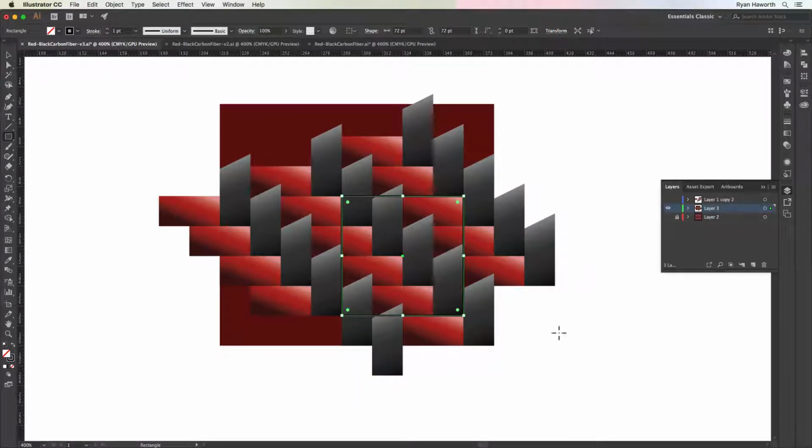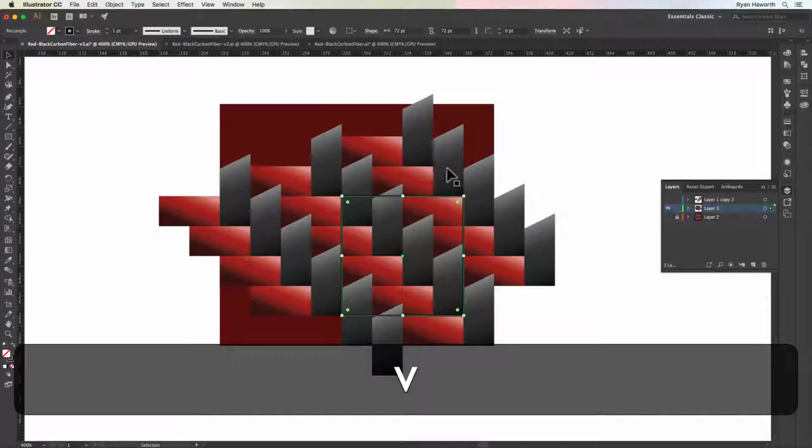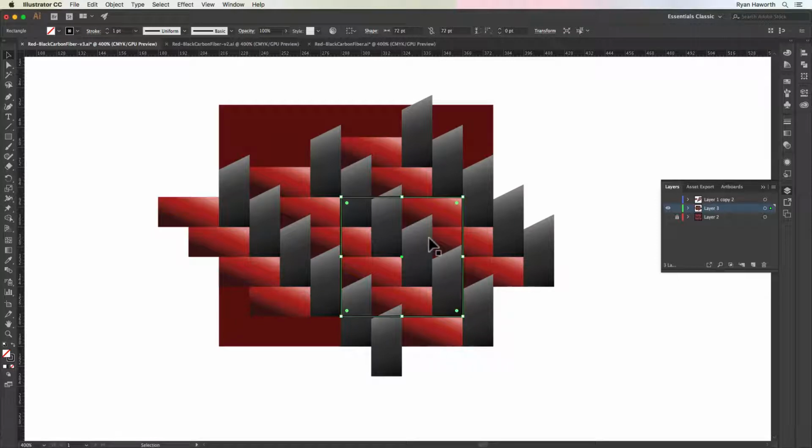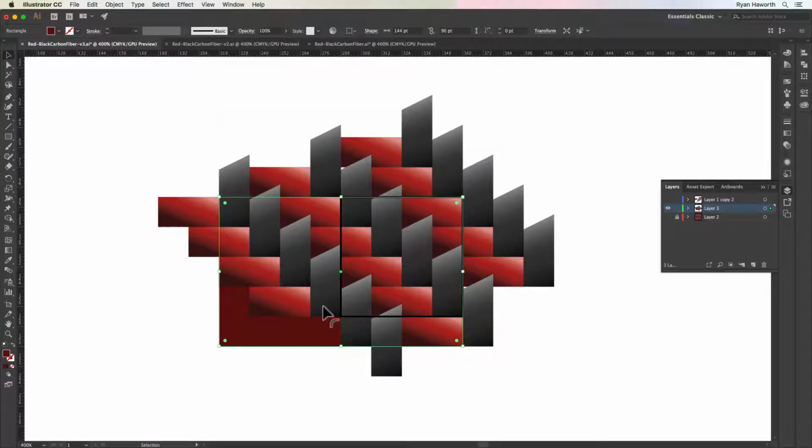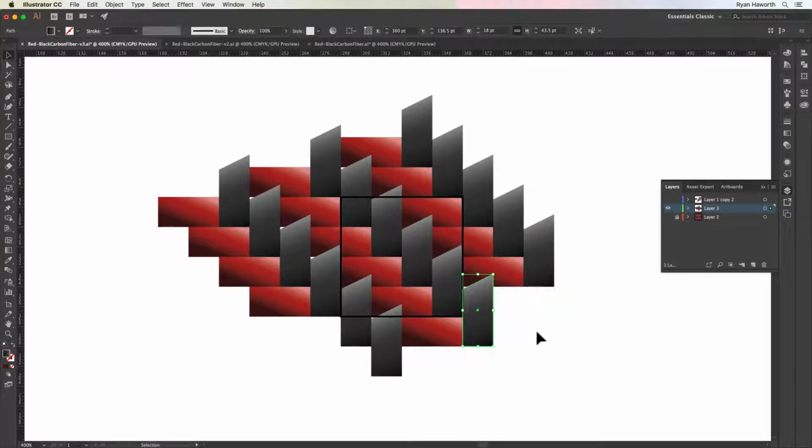All right, so what we don't need right now is anything that doesn't fall within this square. So we can take our background and snap that to our square. We can take this one off because it doesn't fall in the square. That one doesn't fall in the square. We'll leave this one on because it does overlap just a little bit right there.